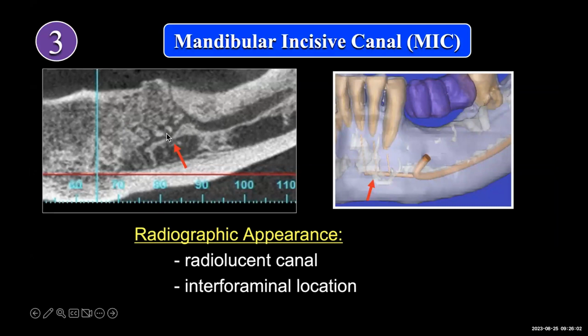Now, the only time you're going to see this is if teeth are still in the anterior mandible or if they're recent extractions, because what these are, are nutrient vessels that go to the actual teeth. So off of this area, which is incisive nerve, artery, and vein, it goes to all of the anterior teeth. Actually, it will also go to the first premolar. So what does it look like? It's a radiolucent canal, and it's in the interforaminal area. So it's between the foramens in the anterior mandible.